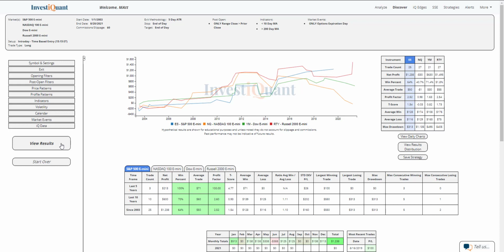Now, the average win and average loss are pretty similar for the S&P. The average win is larger than the average loss for the NASDAQ. For the Dow, the average loss is larger than the average win, and the average win is larger than the average loss for the Russell. So again, pretty mixed on the average moves here, but for the S&P and Dow, I'm not sure why, but for those two, it has historically been a bit more favorable into the close, assuming you're still trading above yesterday's closing price as we approach the end of the day.